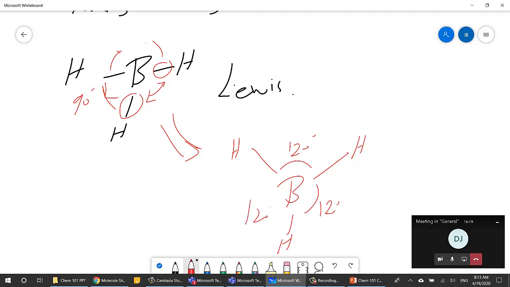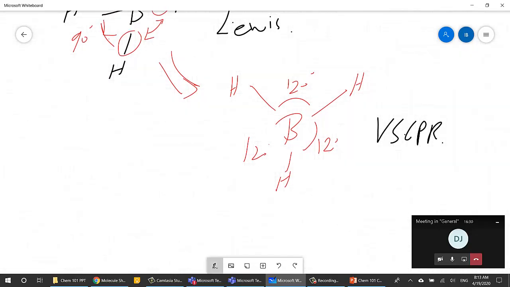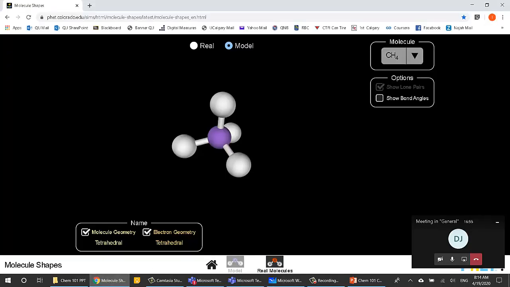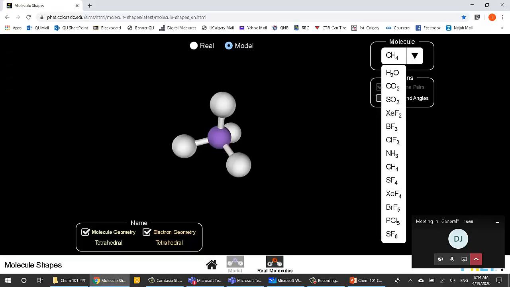Now, what is the difference between the two? This is the Lewis structure in the beginning, and this is a VSEPR structure. This is called molecular geometry. Molecular geometry. So the molecular geometry here, we call this trigonal planar. Just like the fan in the ceiling, if you look at its shape, it's called trigonal planar. So we have seen so far two examples of molecular geometries. One is called tetrahedral, and this is the other one, trigonal planar. If you go back to fit.com, you can choose an example of BF3 or Cl2.